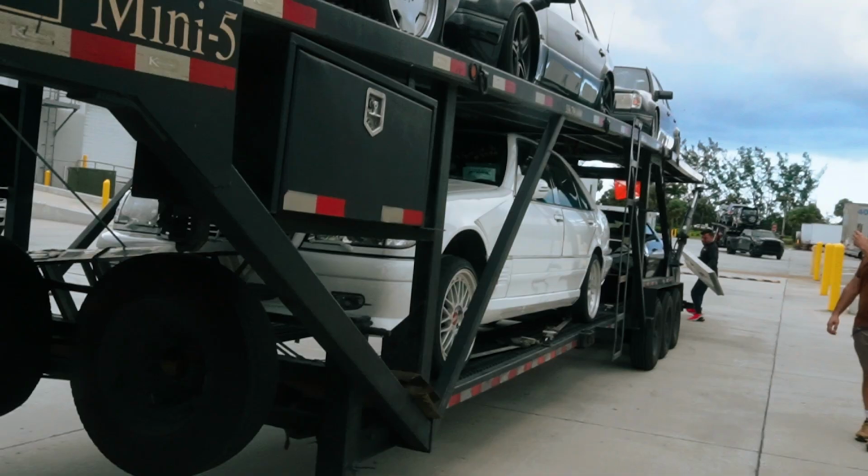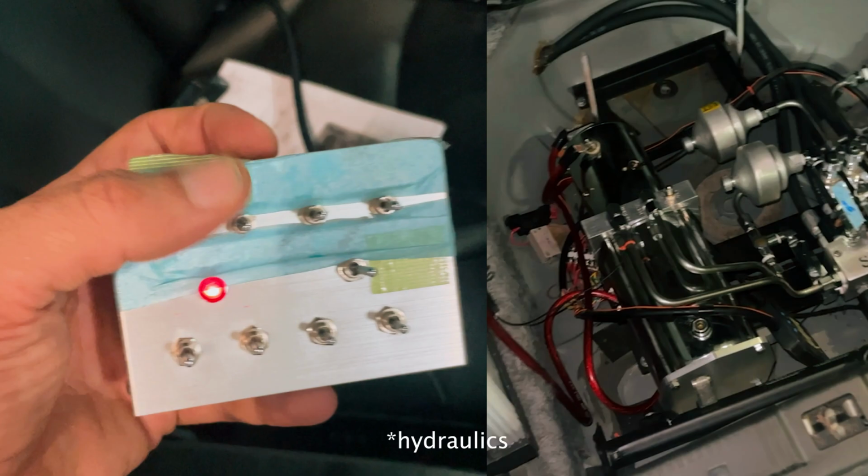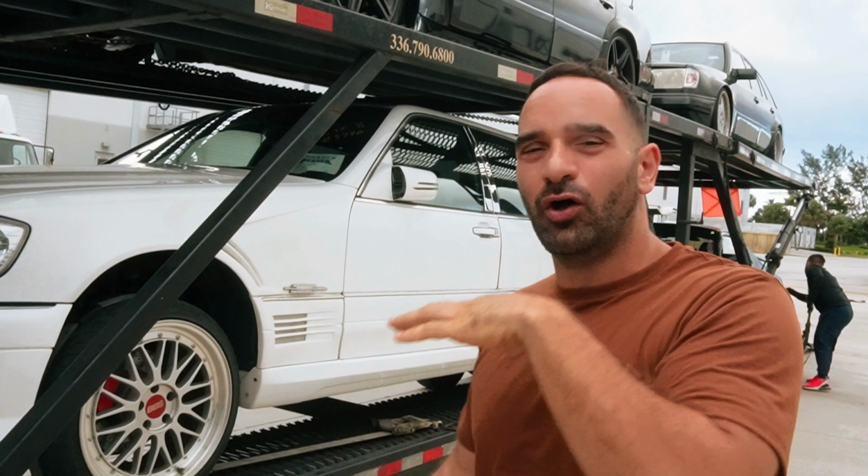So Vico, what do you think about the Lorinser? Oh my God, I'm so excited, guys. W140 on bags. I've always wanted a car on bags. Never did it, never got one. I drove many times, many hours to look at some, never picked one up. First car on bags. All these Benzes, first car on bags. Let's go. I bought it by accident. Thank you, Mike in Japan. And thank you, Japan, for creating this car. Let's see how it goes.